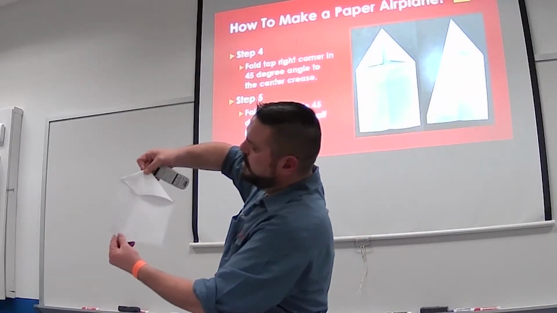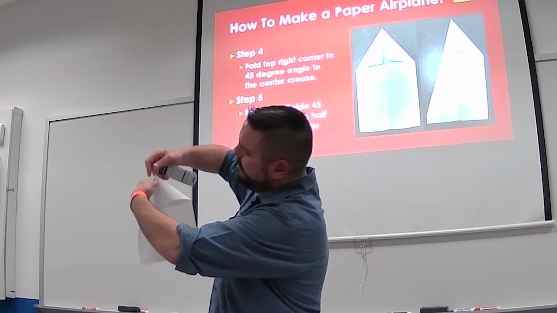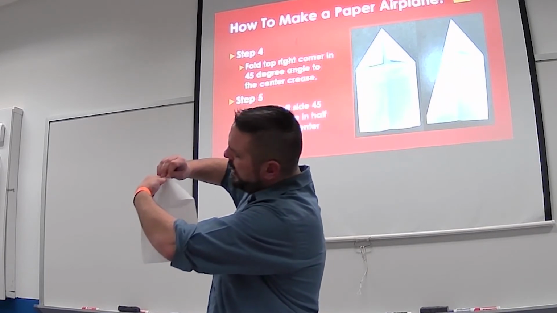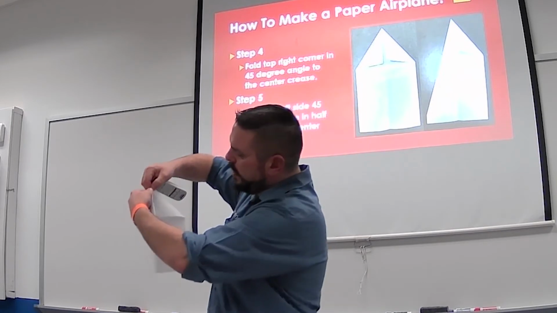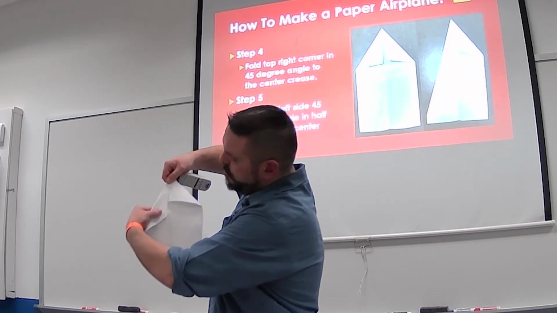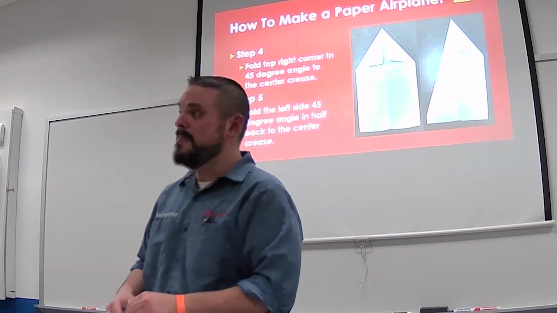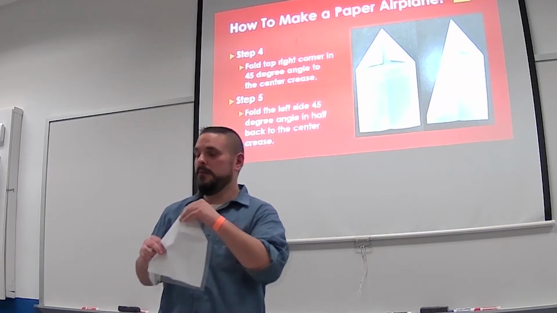But here we go. So we're going to take it. Now this fold's a little bit harder to make it just right. But same deal, you're going to fold it right in there. And essentially, what you're doing is you're taking that fold, that 45 that we made a moment ago, and we're folding it in half. We're making it 22.5. We're doing math. You don't even know it.